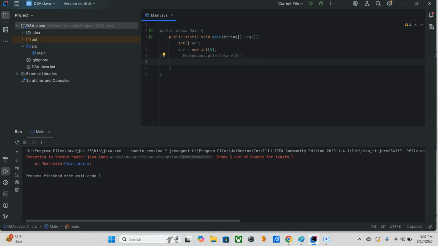Now I will show you how we can initialize one array with values. int num = {10, 20, 30, 50}.